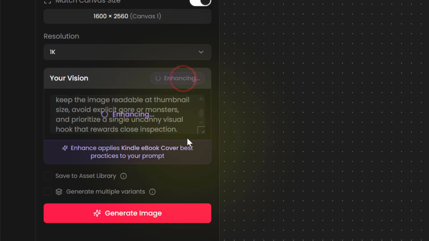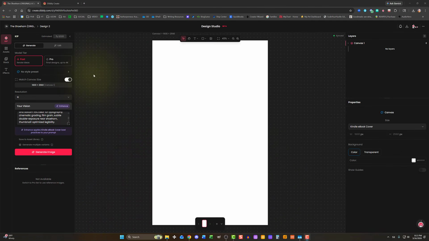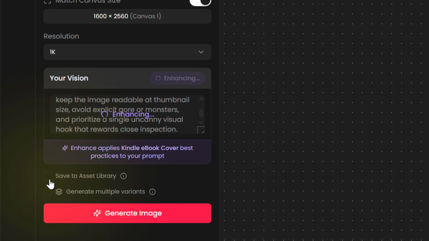On the Fast model tier, you're locked in at a 1K resolution for your image. And when you upscale your graphics in the Pro model tier, you can generate images at 1K, 2K, or 4K resolution. Higher resolution will naturally cost more tokens, so it's a good idea to start lower at the Fast level while you're experimenting. And don't forget to check Save to Assets library so you don't lose any good generations.